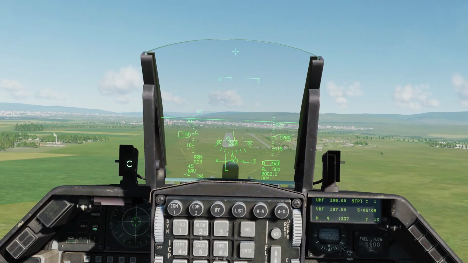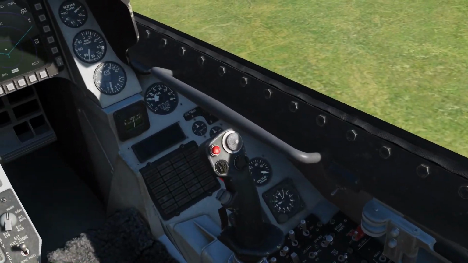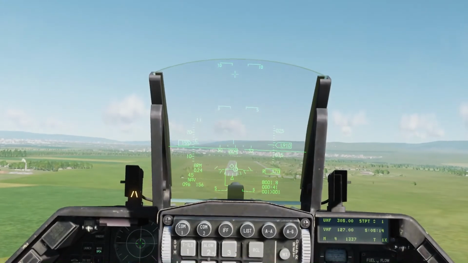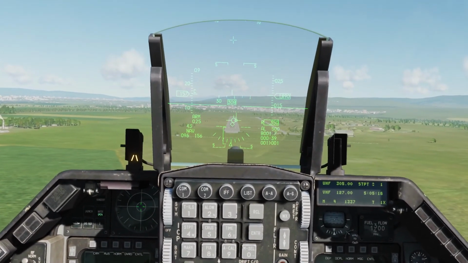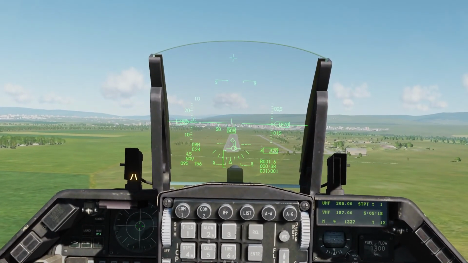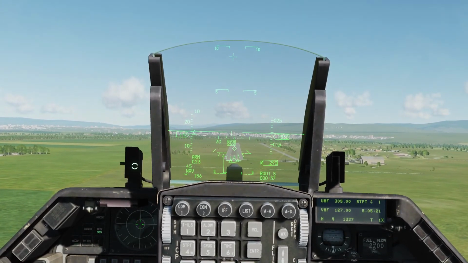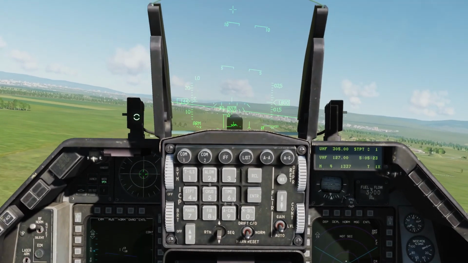Add a little bit of power and move your velocity vector. You're not pulling back on the stick anymore, you're just adding power. So that's a little bit too much power, I was rocking it there. So you're going to go ahead and nose forward, get out of the E bracket, and slide into it. The key thing is you want to slide into it. You don't want to pull too hard. You don't want to go too crazy, okay?